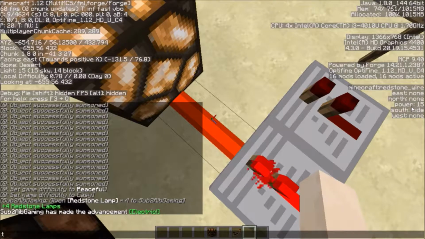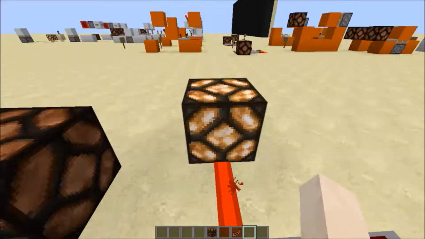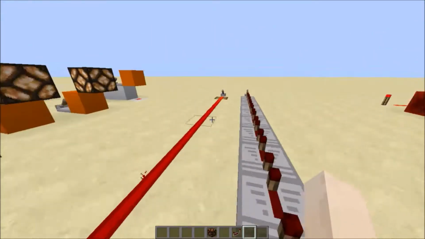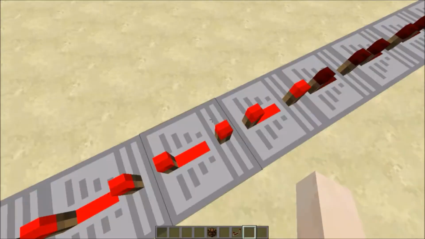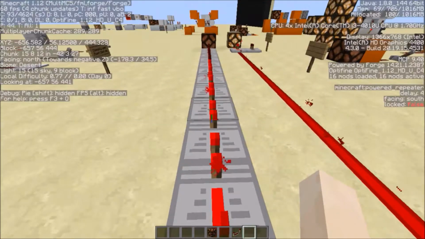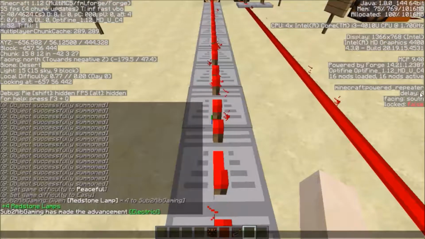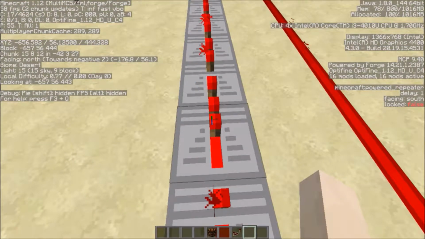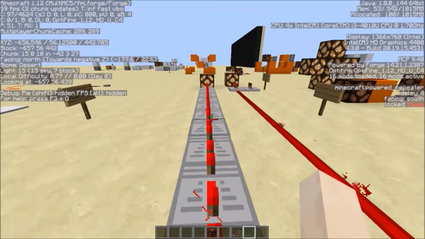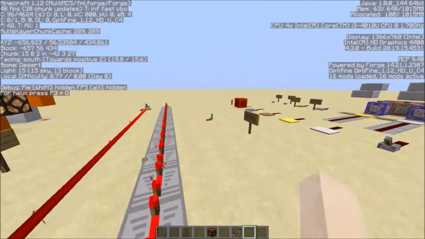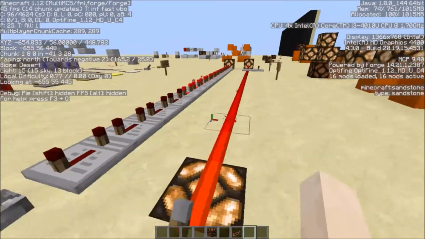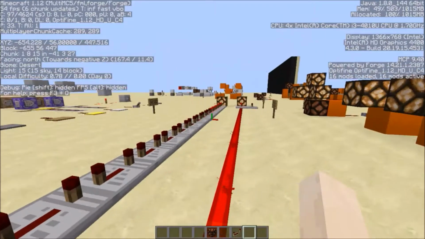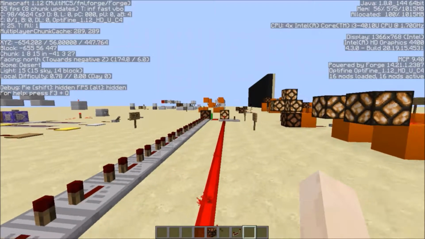As you can see, now it's back to 15, and now we can continue on, and you can take this to infinity. Repeaters also have another cool feature, which is adding delay. If you again hit F3, you can see that there's a thing called delay. Now you can see it's 1 delay, 2 delay, 3 delay, and 4 delay. There are 4 settings of delay you can add to a repeater, which is basically redstone ticks. And you can check how you can increase the delay of how long it takes for redstone to be transmitted.